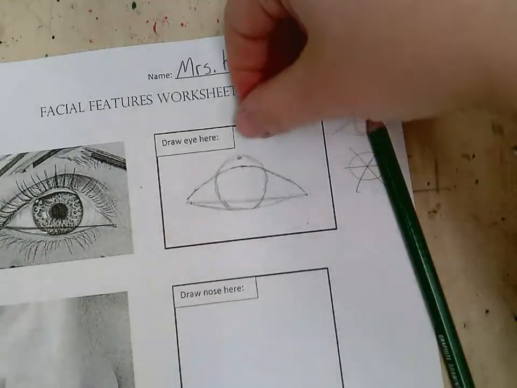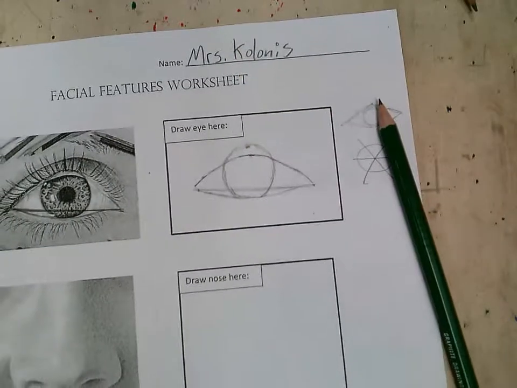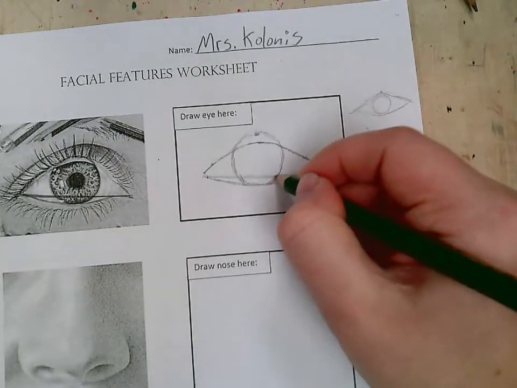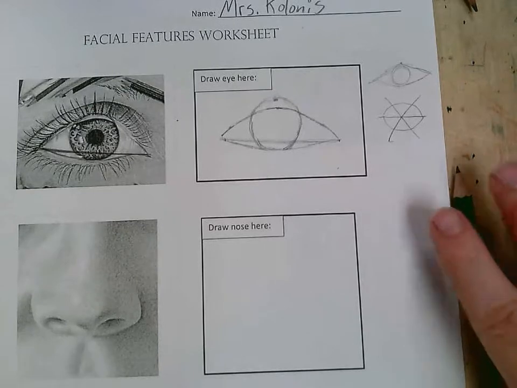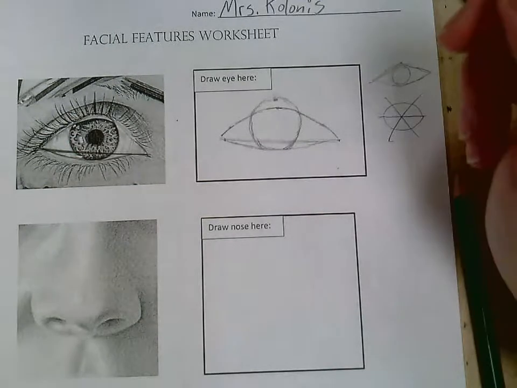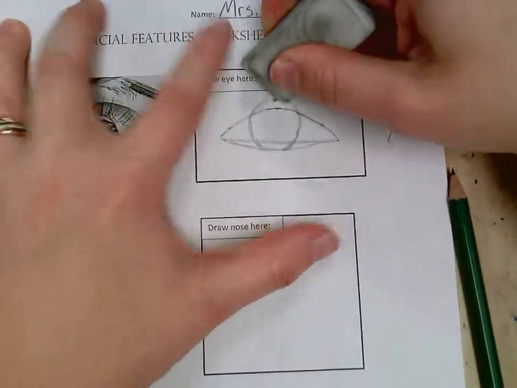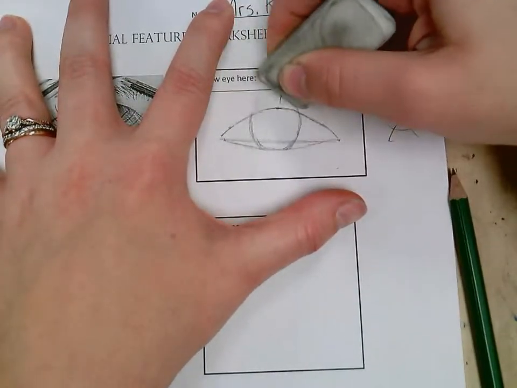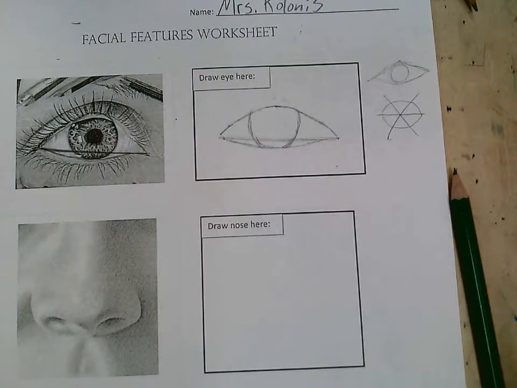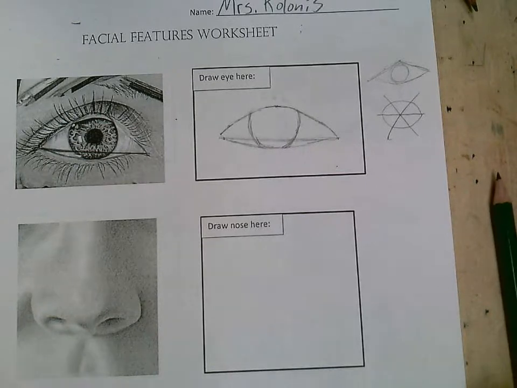And then I'll erase that top part of that circle. I'll leave that for you right now so you can get it. And then after you draw that big circle, you'll be erasing that top part of that circle. And then just put your pencil down when you are done with that.